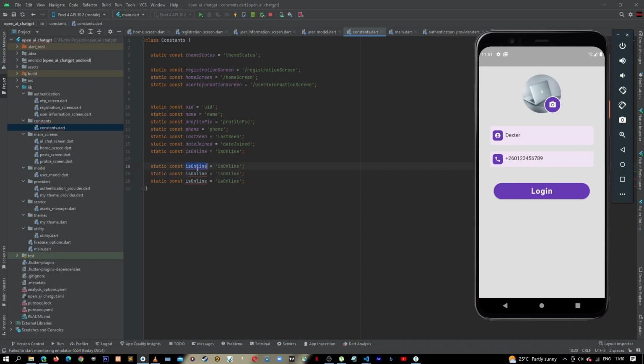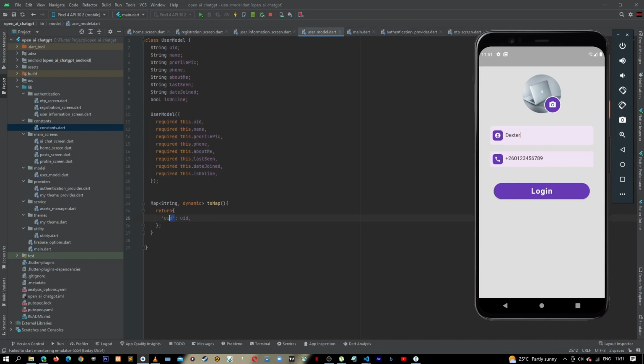There's more of the things that we need. So let's say about me. We'll say about me, and then let's also add we need our users database reference. So let's say users, and also let's say user images for our Firebase storage reference, user images. For now, let's have these constants here, then we can close it out.